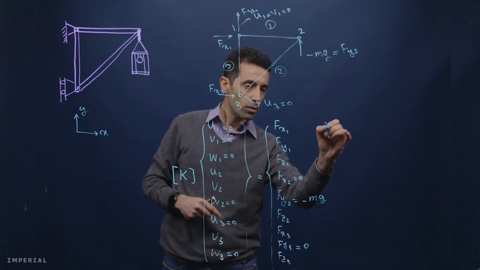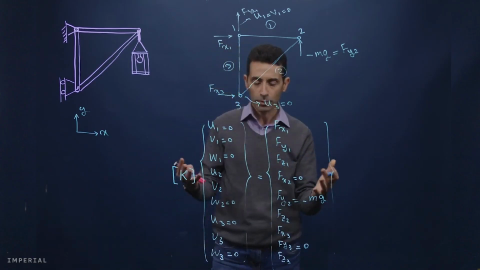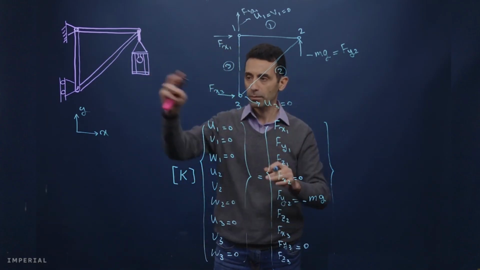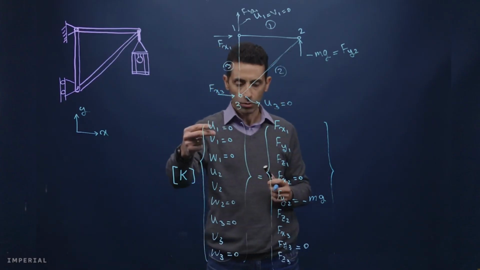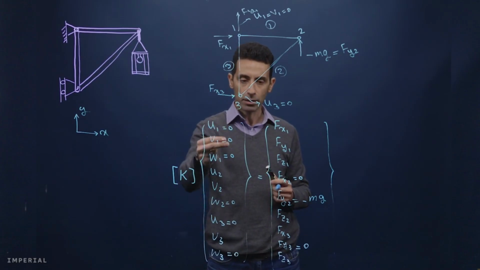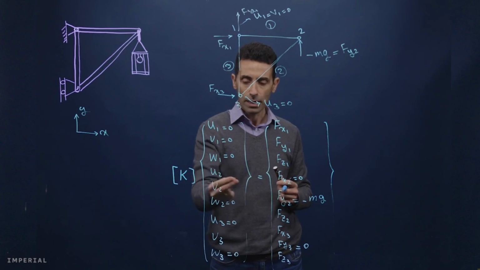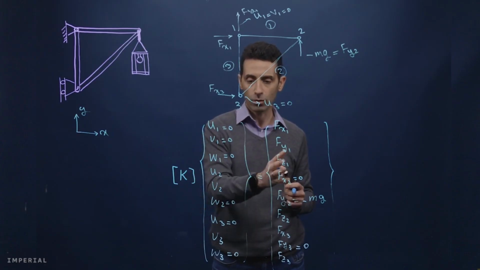All right, so now we have the static equilibrium equation for the entire truss structure here. And what is quite interesting is that if you look here, for every given boundary condition, you have an unknown force that we need to then find out once we solve the equation of equilibrium.